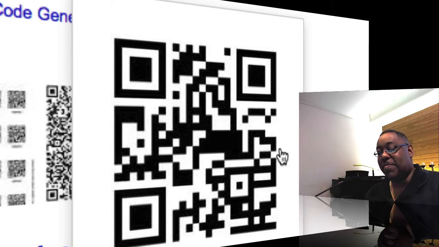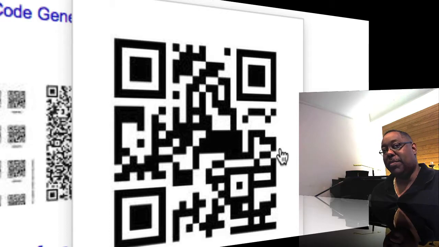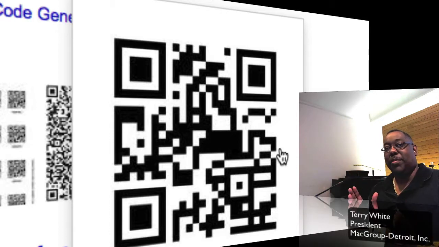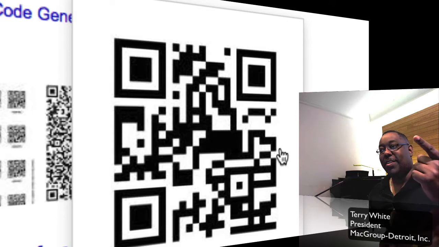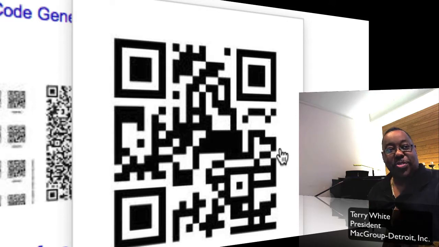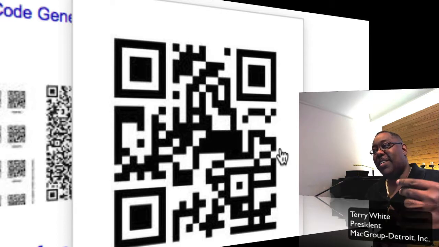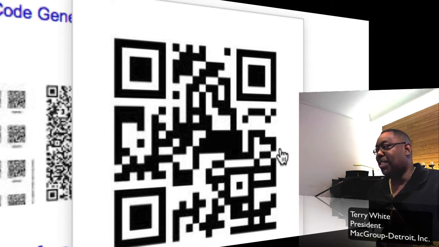So the technical term for these is QR codes. What a QR code was designed to do, and you've seen this all the time, is this: before QR codes, what would they put on the billboard? A website. So people would have to remember to either write down the URL or take a picture of it, and then later go back and remember to type that website in and go to that website for whatever it was. QR codes, first of all, can be a website, but they can be more than a website.